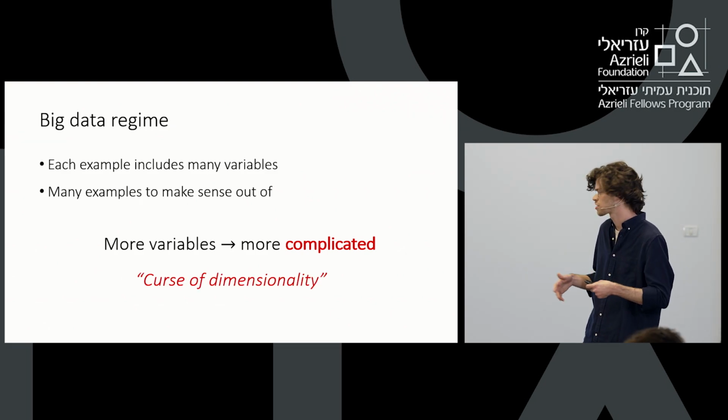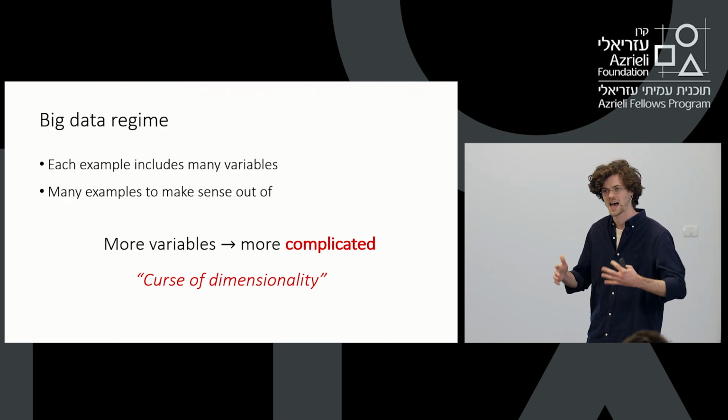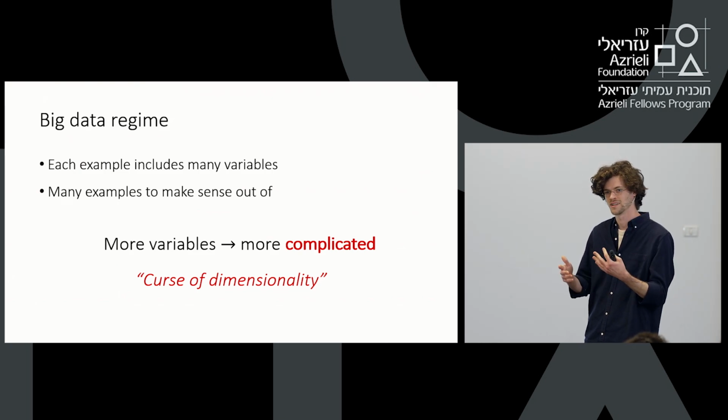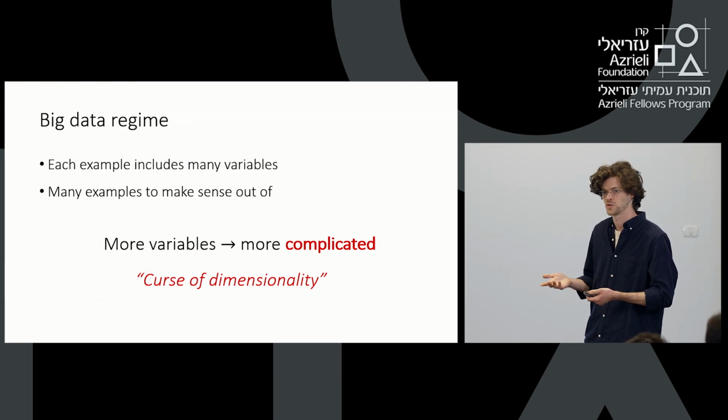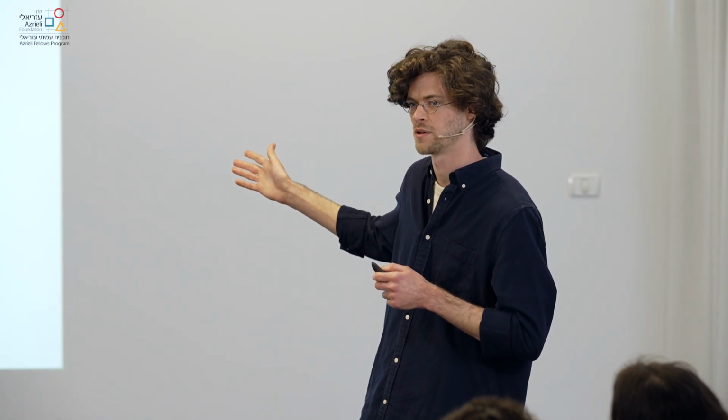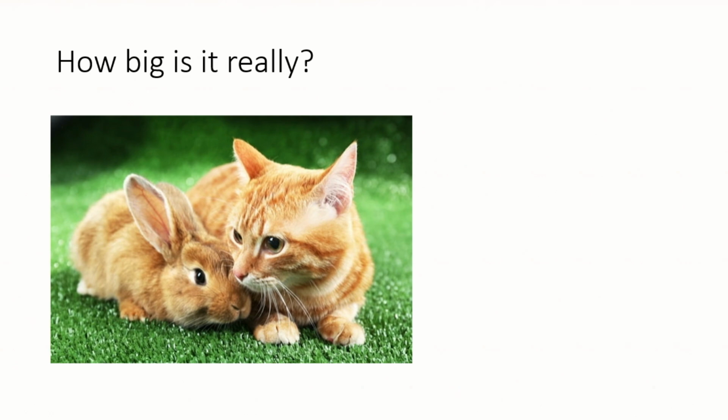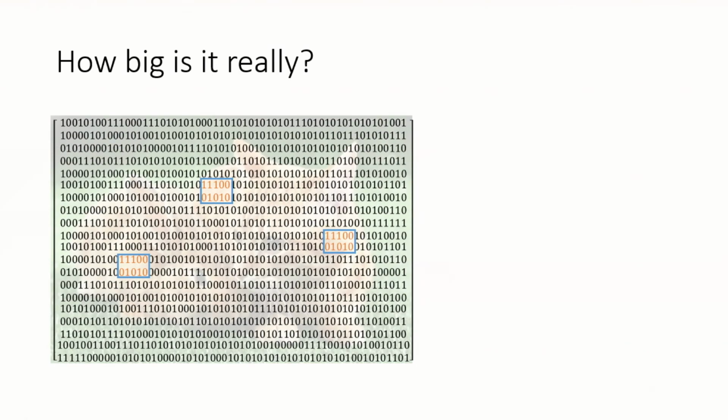There's a theme called the curse of dimensionality: things that are based on more variables are harder to learn and require more difficult computation. But actually, there's more to that. There's more than meets the eye, or exactly what meets the eye. When we look at a natural image, for example, we identify a lot of redundancy. For example, fur always looks kind of the same. And probably if we were to look at the corresponding pixels, we'd see a lot of similarities. And we could reduce these redundancies.